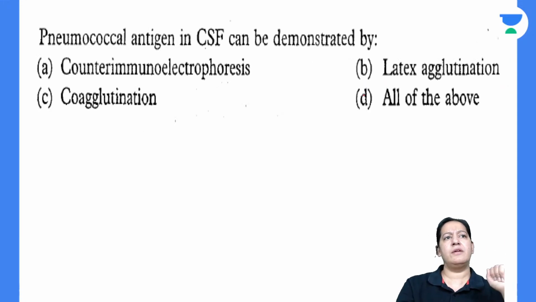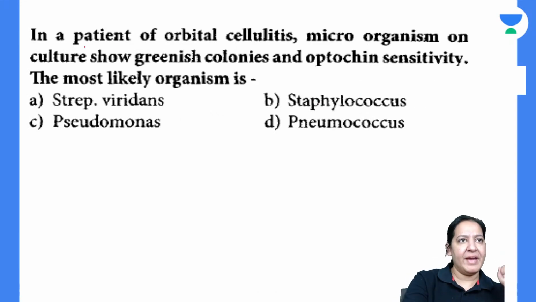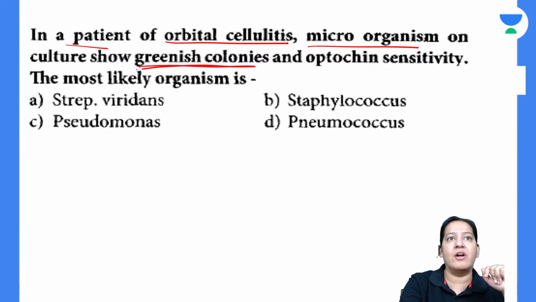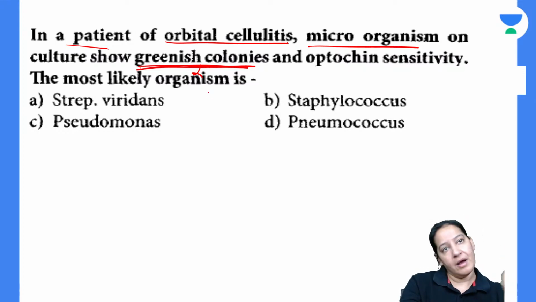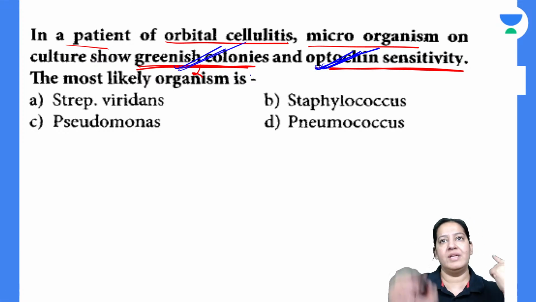Then next question is in front of you. In a patient with orbital cellulitis, in the orbit the patient is having pus, we found a microorganism. The microorganism shows greenish discoloration around the colonies. What do you mean by greenish discoloration? Greenish discoloration around the colonies is giving you a clue in the question. It is alpha hemolysis. Beta hemolysis gives clear discoloration. Alpha gives greenish. So there is an organism which shows alpha hemolysis on blood agar, and the organism shows optochin sensitivity. So two clues are given to you in the question. Number one, optochin sensitivity, and number two, greenish coloration around the colonies, that is alpha hemolysis.